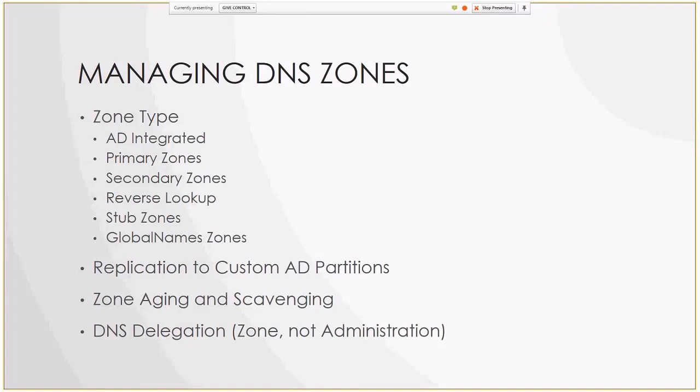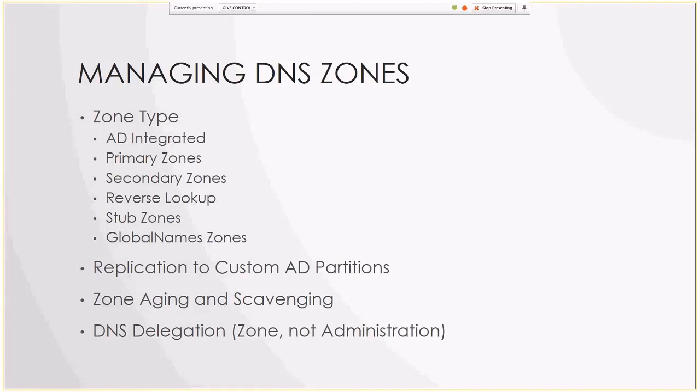Zone aging and scavenging reduces the chance of stale records lingering in the zone. These are records that are out of date or no longer relevant. Mobile devices tend to cause these issues more often, as you may have a mobile sales force that is in and out of the office on a fairly irregular basis, so they don't always get the same IP address each time they connect. This can cause some performance issues with DNS in that it's trying to look up the stale record and can result in incorrect information being returned to the clients.